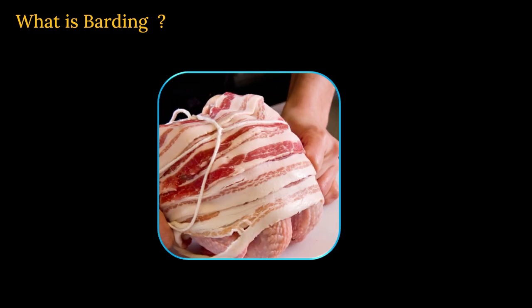Let us see the image. You can see that this is a bird, a lean type of bird, which is covered entirely with the bacon fat from all sides. And now it will be roasted. While roasting, what will happen? This fat will be exposed to the heat first. Automatically it will start melting, and once it melts, it will penetrate the meat inside. That means this bird will become very juicy in due course of time because of the melted fat present inside. So that is known as barding. Is it clear to you?